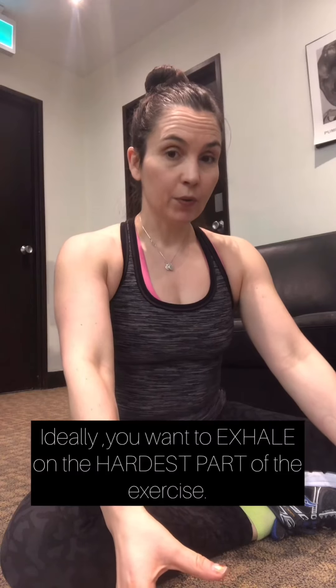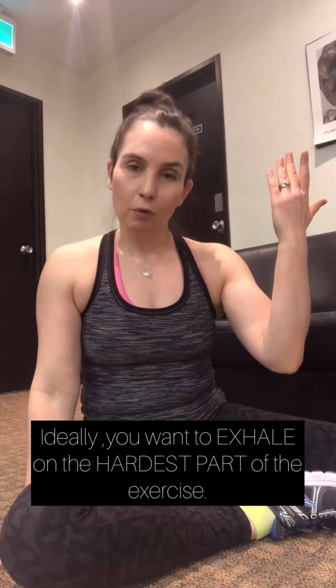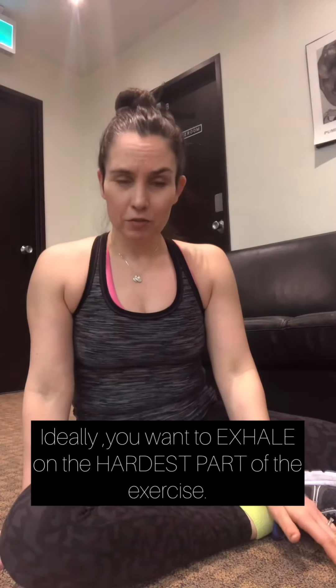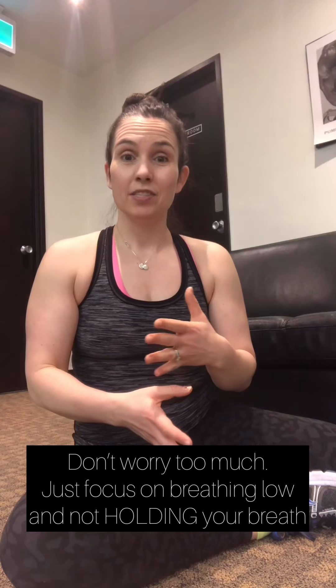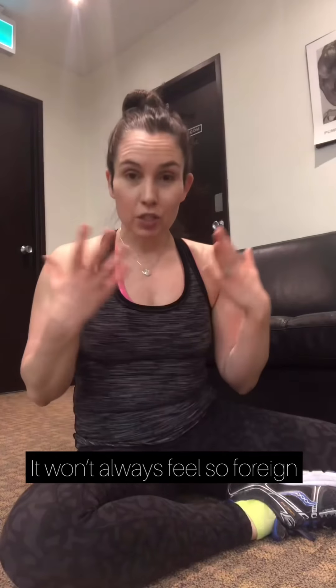Having an engaged core is not about sucking in so your stomach looks flat - it's about those muscles going in and out and supporting each movement. If you're lifting weight over your head, you exhale and engage, and now you have strength and support for that lift. If you're doing a deadlift, you inhale, and as you exhale everything engages, then you lift and extend. It's the same thing as lifting your 40-pound four-year-old into the car. This prepares you for life - it's not just about the 30 minutes in the gym, but about supporting your life and breathing and engaging your diaphragm and transverse abdominis while you work.